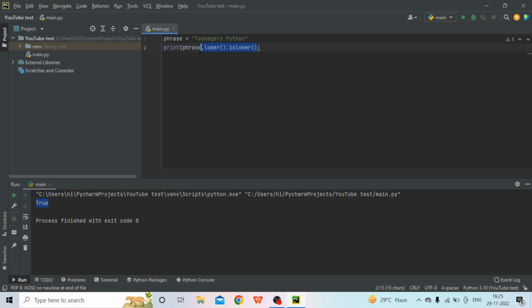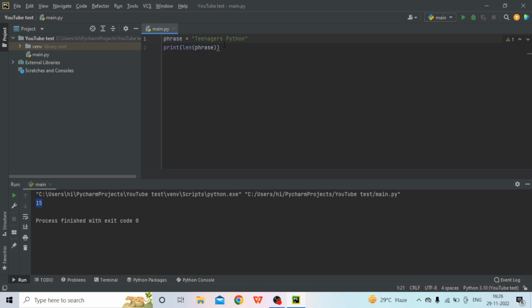Now let's learn about another function. You can get the length of the string. So what is the length of this string? You can write len, the shortcut of length. Len brackets, and in brackets you need to give your variable name, phrase. If you run it, you will get the length of the string. So 16 characters. This is made up of 16 characters, including the space, guys. Don't forget that. Including the space, it's 16 characters. If you remove the space and run it, it will print just 15, because everything inside of double quotes is counted.